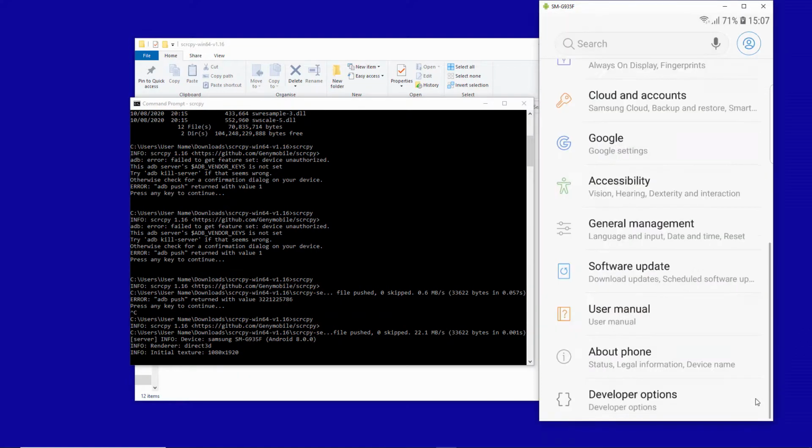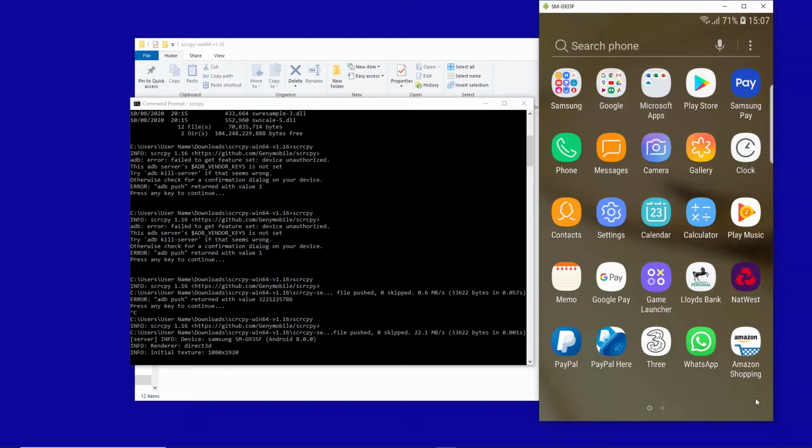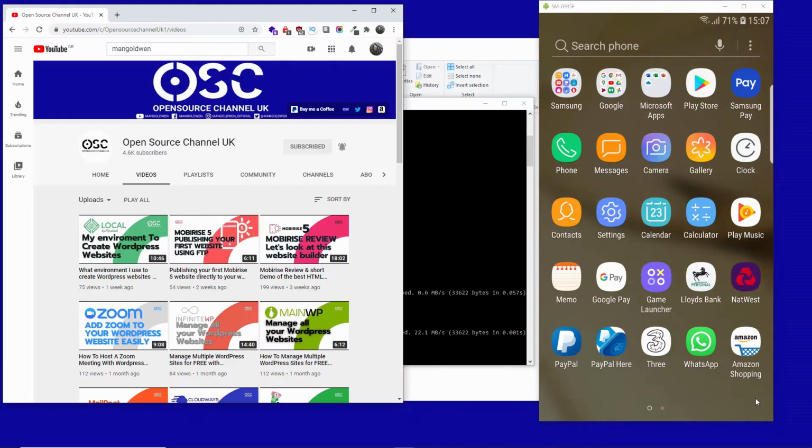Now let's go back. Again, I can do it with the mouse if I wanted to, or I can actually do it, as you can see, off the actual phone. Okay guys, I hope you enjoyed this little tutorial on how to show your Android mobile phone screen on your PC. And again, it works with many other platforms, and as you can see, it was easy to start and run.